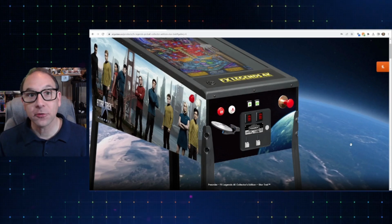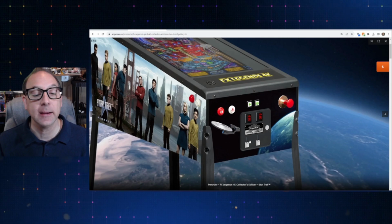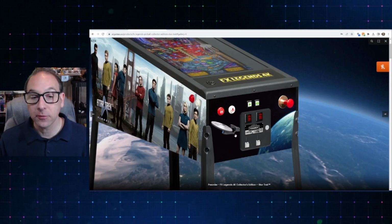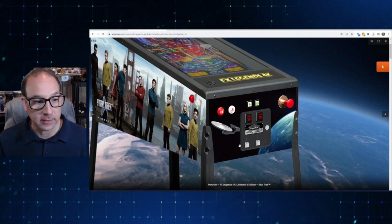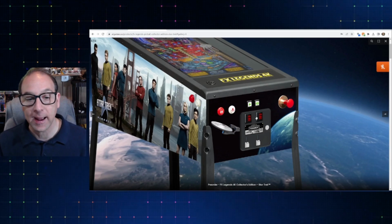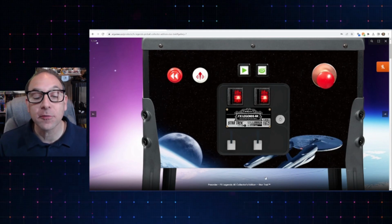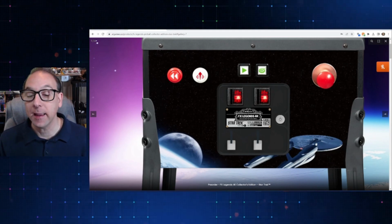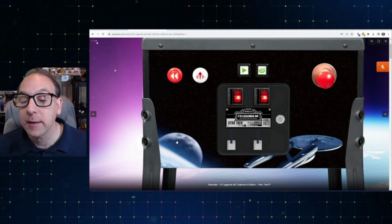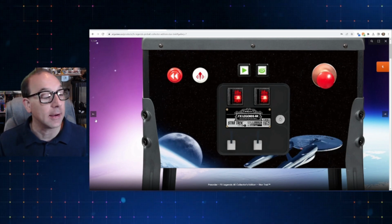All right, so here's something interesting that I noticed as I'm flipping through the pictures. I'll show you guys in a second. You see the front here, you've got the Enterprise here, like I said, with the planet, Earth, whatever it is in the background. This has been the one that they've been showing on all the pictures that I've shown here. But here's another picture with a close-up look at this front. And you can see this is very different. You've got the Enterprise off to the side here. You've got the planet in the background here. Man, I'm trying to see which version of the Enterprise that is.